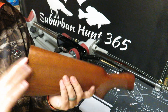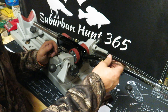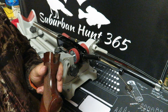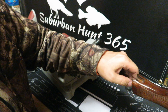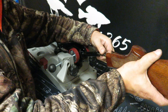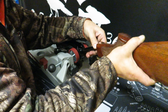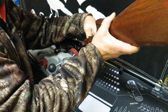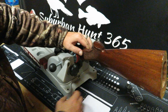Now that we've got that connected to the stock, take the spring and put it inside the follower. I went ahead and put this on the gun vise so it isn't moving around when we're trying to do this because I really don't want to bend this spring. This will be completely functional — it's just that one piece when we take this apart the receiver is going to want to shoot off again. Push that in — being very careful not to bend that spring.